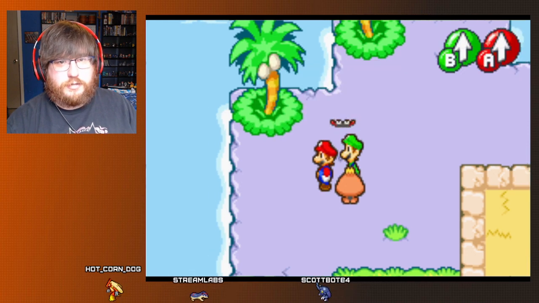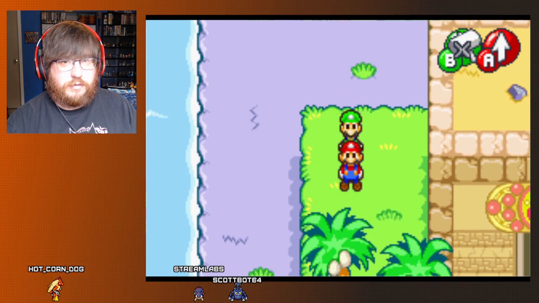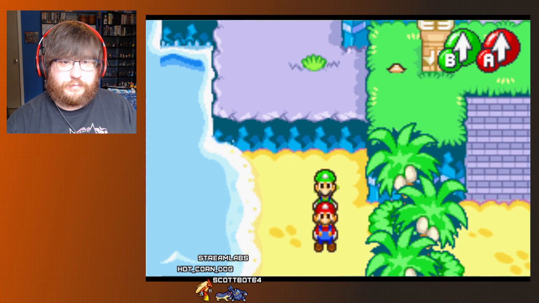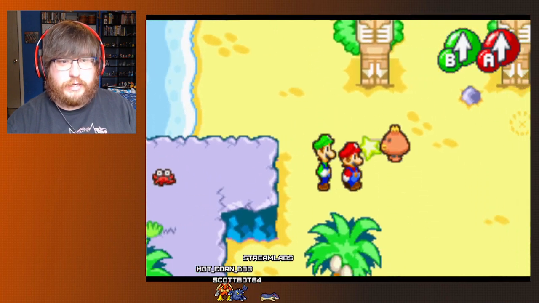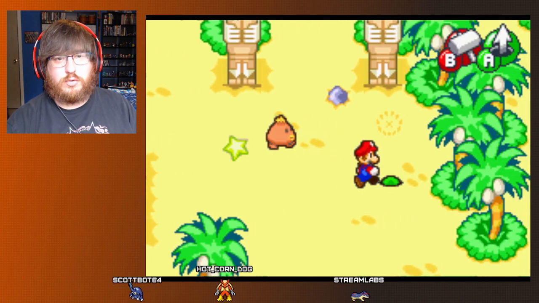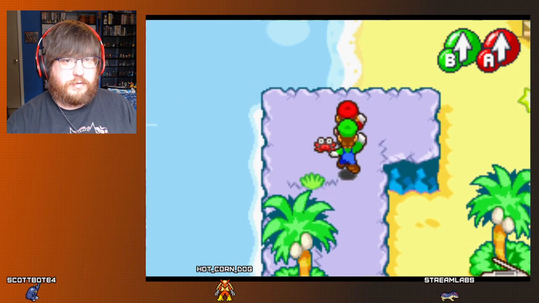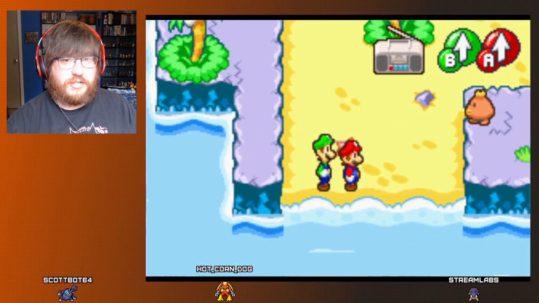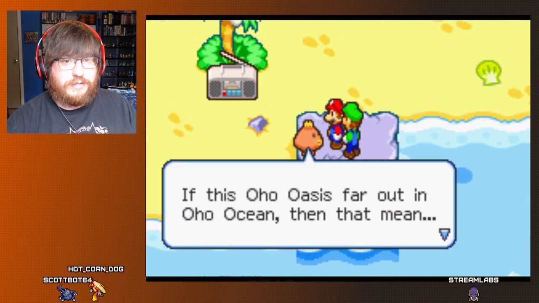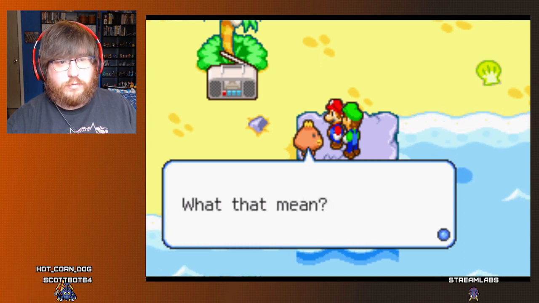Are we strange? Why do these guys make me think of, like, Mr. Saturns from the Earthbound games? Giving me Mr. Saturn vibes. How much is a chance? Asking the real questions here. Are these guys just secretly very deep in philosophy? If this Oho Oasis is far out in Oho Ocean, then that means... What that mean?